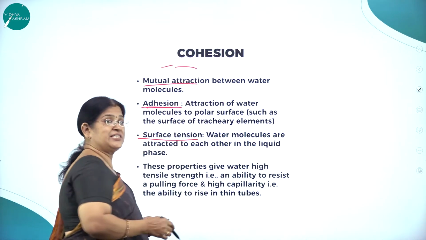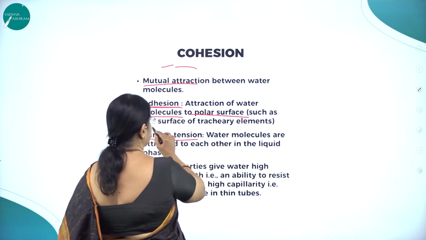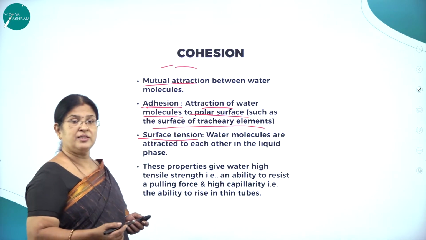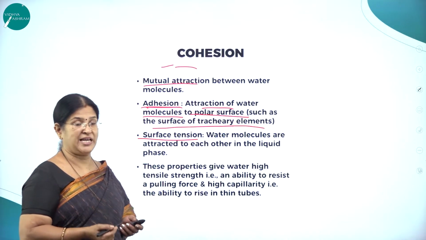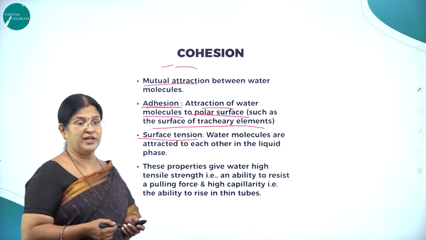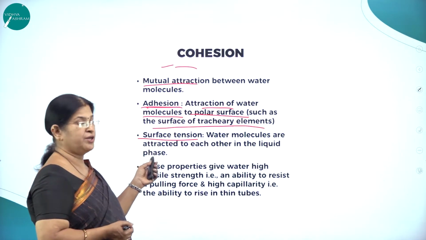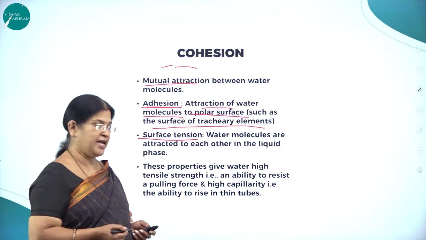Then what is adhesion? Attraction of water molecules to polar surface, such as the surface of tracheary elements. Tracheary elements are one of the elements of xylem. They are the conducting elements of xylem. As we know, xylem is a water conducting tissue. So adhesion means attraction of water molecules to polar surface, such as the surface of tracheary elements.